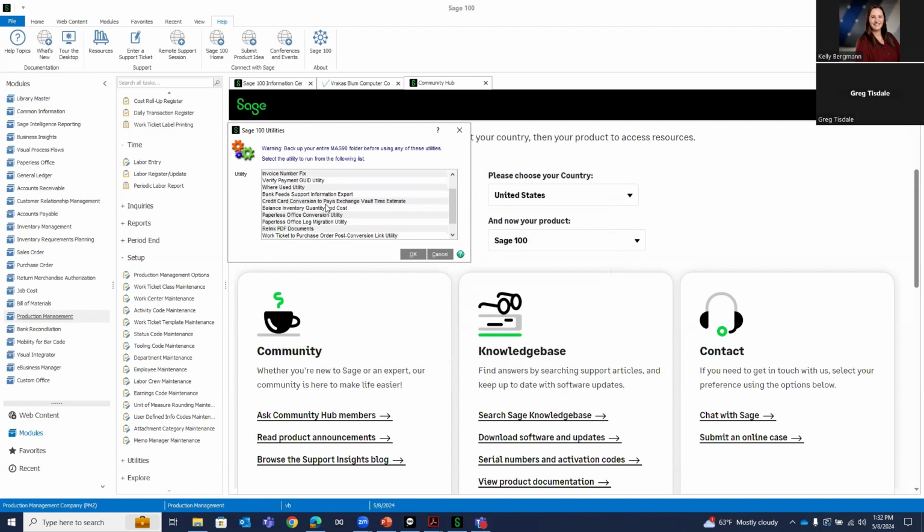You can see there are quite a few things listed under here, but there's our ability now to relink PDF documents. This is a new feature, and it's beneficial. For years we've had this as a utility outside of Sage that enabled us to do that, but now it's built in and it speeds up the process. Even when it relates to us doing the work, it's a much faster process now.